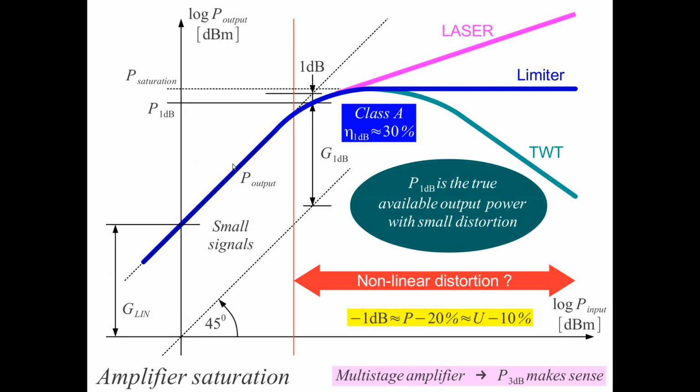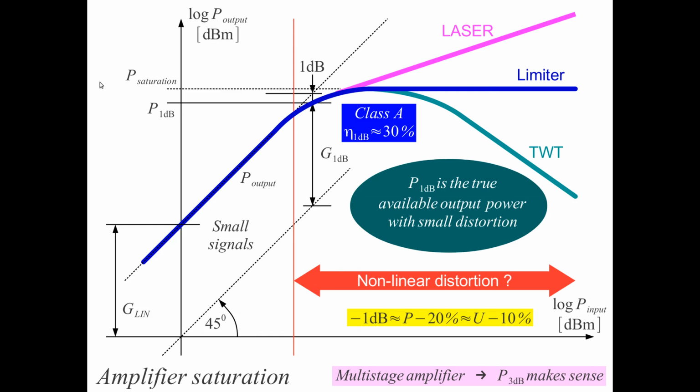What happens now with this amplifier as we increase the drive? Of course, there is no amplifier that could produce an infinite amount of output power. So the slope of this line decreases as we increase the input power. While driving the amplifier towards saturation to produce the maximum available output power, we may have different behavior from the amplifier. Most semiconductor amplifiers have a limiting performance. So they behave as limiters. They simply limit the output power when we increase the drive here. At a certain input power, this line becomes practically horizontal, parallel to the horizontal axis, and we have a constant output power, and we call this power the saturation power of these amplifiers.